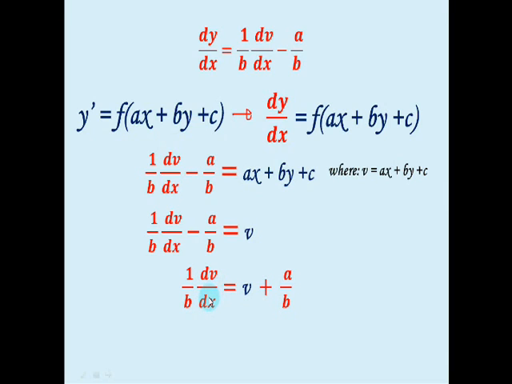So we wanted to separate the variables, so we wanted to have v on the left side and x on the other side. So we will multiply this whole equation by dx, so that dx will be transferred to the right side of the equation. So this will become dv over b is equal to v plus a over b dx. Since we wanted to separate variables, we wanted all v's on the left side and all x on the right side, and these terms don't have x but do have v, so we will transfer this to the other side. You can see it in the next slide.